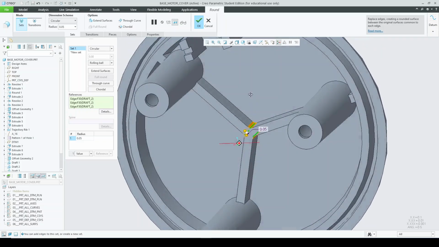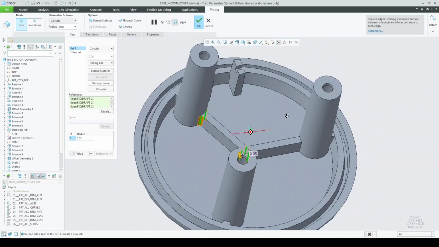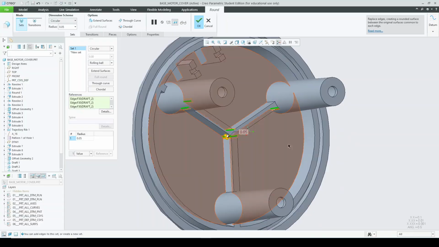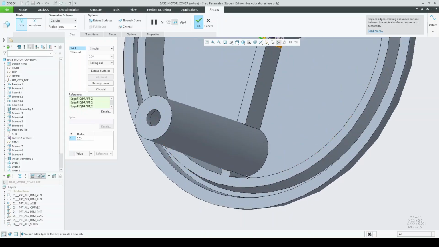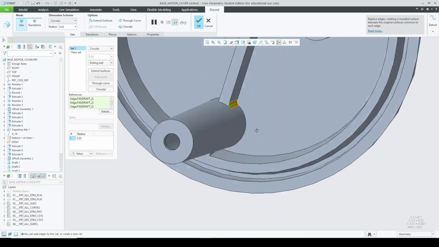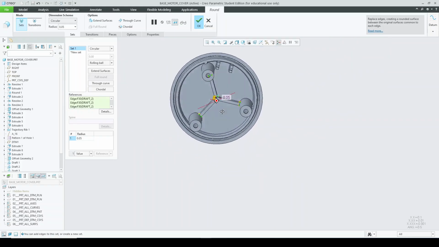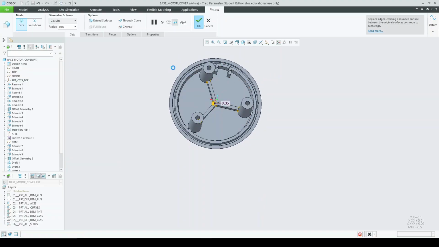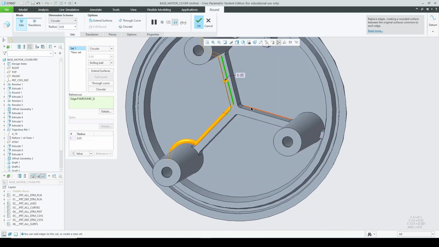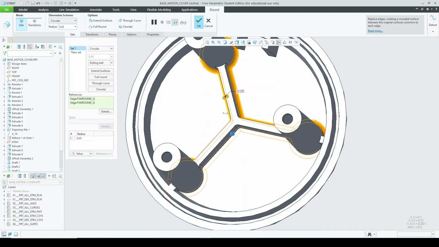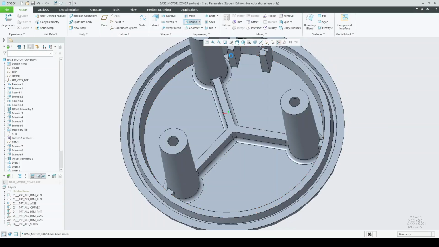I'm just trying to finish up the geometry for manufacturability, and that involves adding rounds at required places, and saving your design from time to time.